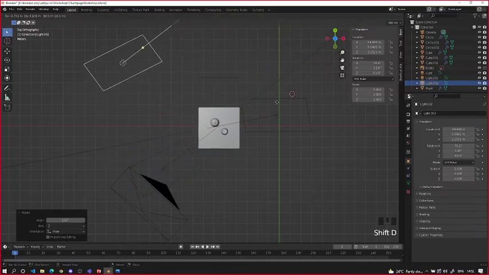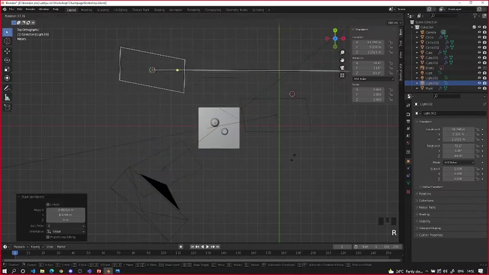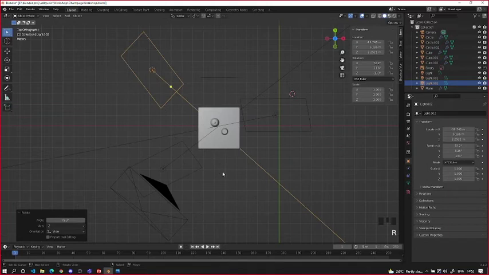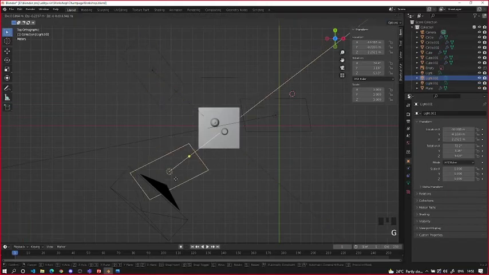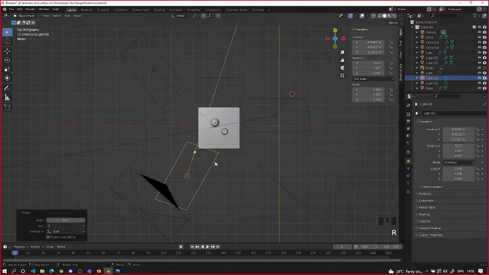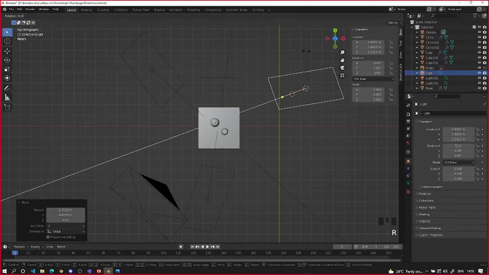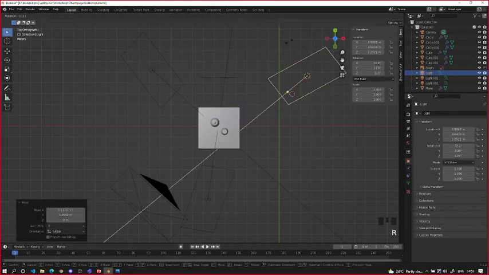Let's duplicate this light again, bring it over here and rotate it around to face my scene. So currently I have 3 lights facing my scene from 3 angles.